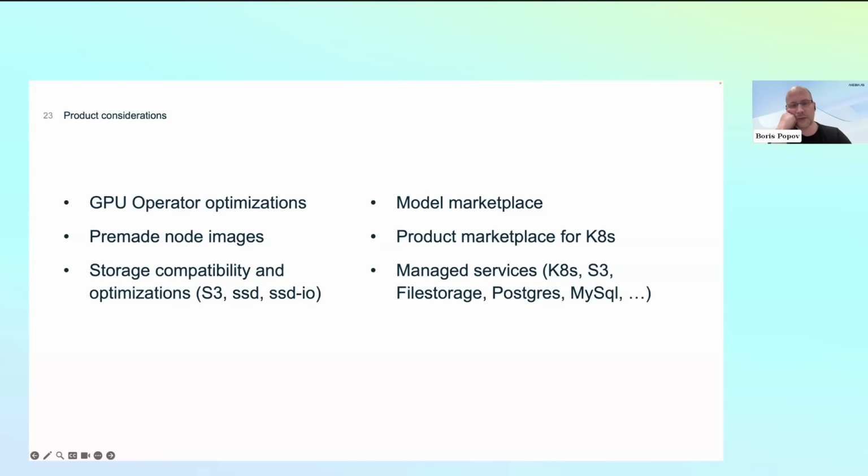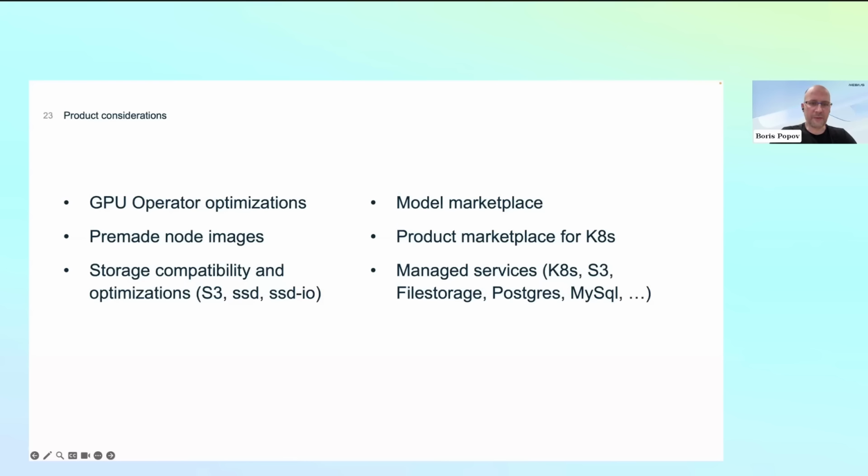We are also working on a marketplace for open source models. So you would be able to download models from our marketplace for ease of use, and maybe some seamless setup, seamless RAG setup. We also have a product marketplace for Kubernetes with all of these products and more, like we have Triton Server, Milvus database, even some general AI tools. We have Kubeflow in our marketplace, MLflow, vLLM, all sorts of things. I'll show you a little bit later.